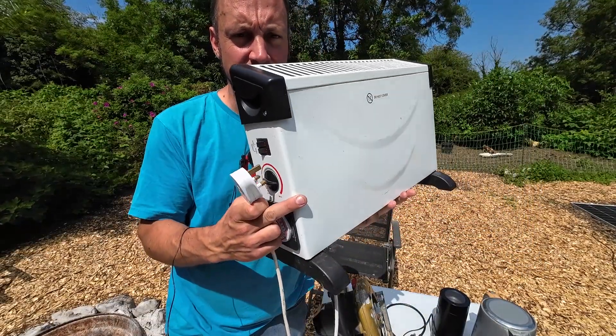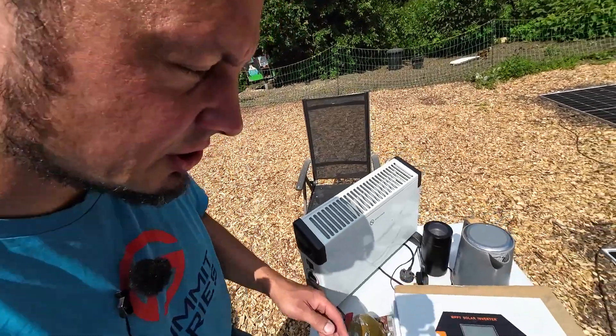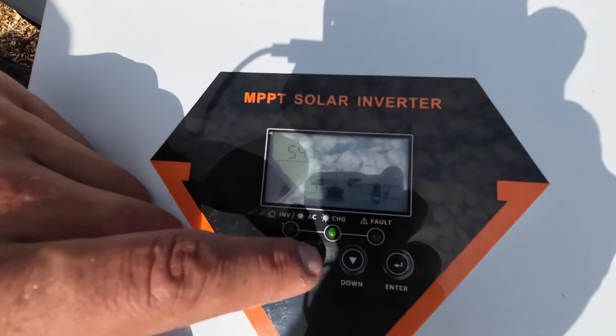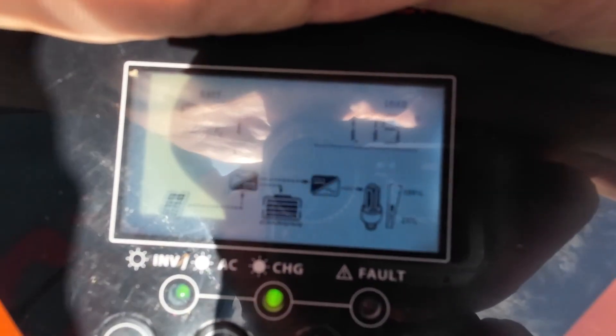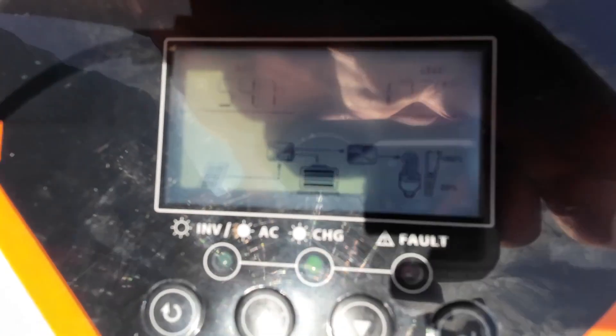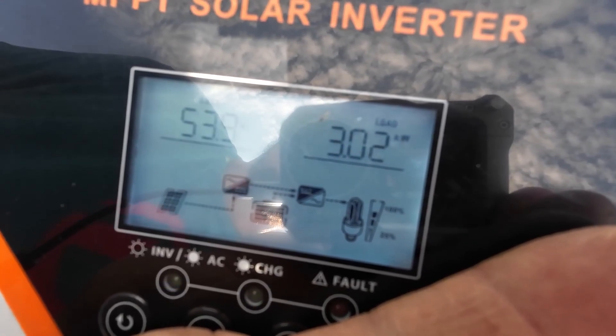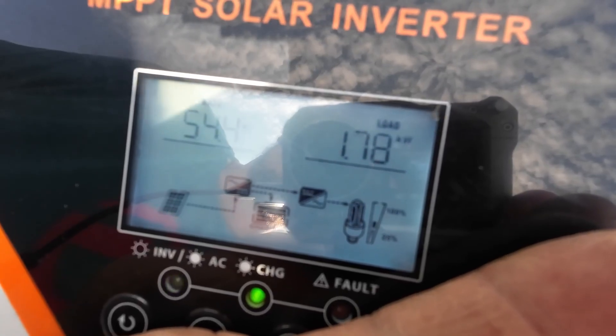Final test — we're going to run this electric heater, which is two kilowatts, probably actually uses less than the kettle. I'm already roasting out here so I don't really need it. 1.79 kilowatts. Let me run the skill saw at the same time — and there you have it, three kilowatts. To use more than three kilowatts safely, I think I'll wire in a thicker cable, but we'll get to that in the third episode when we take it to the limit and run our whole house off the solar inverter for 24 hours.